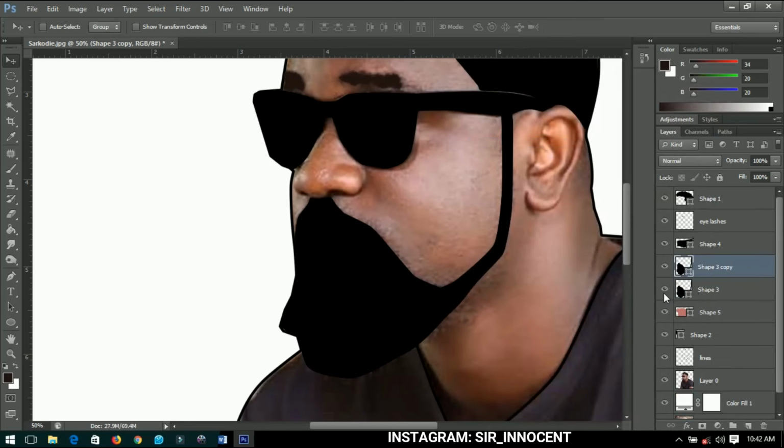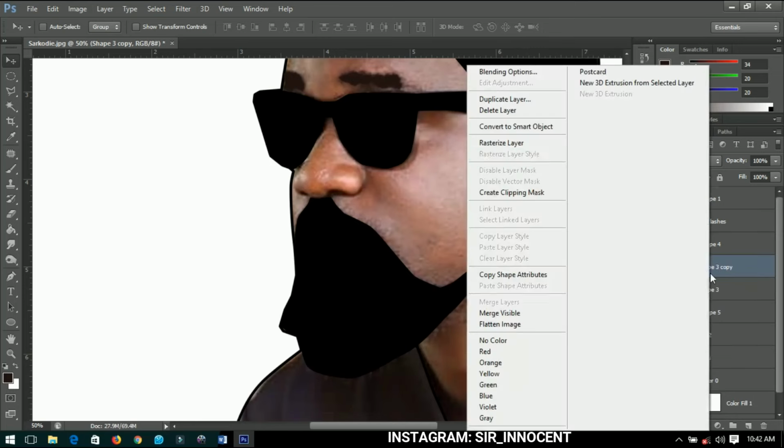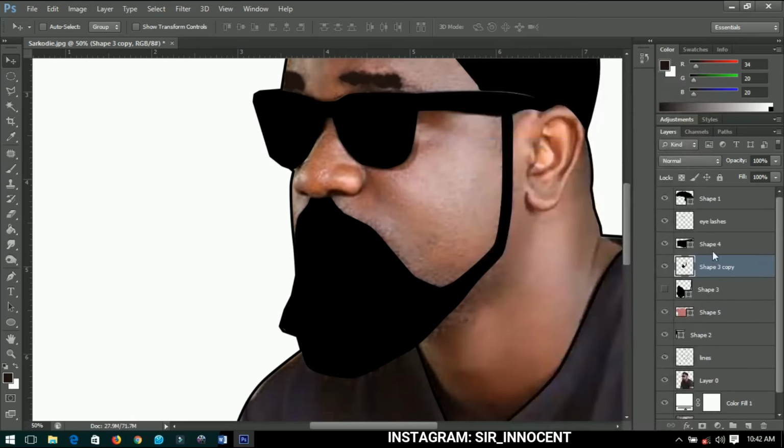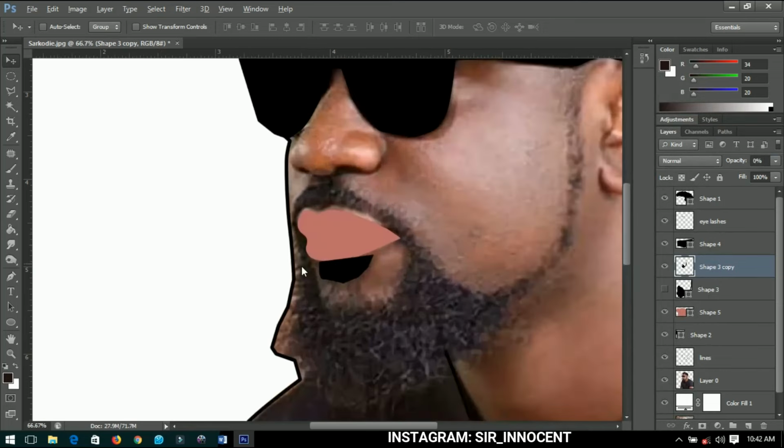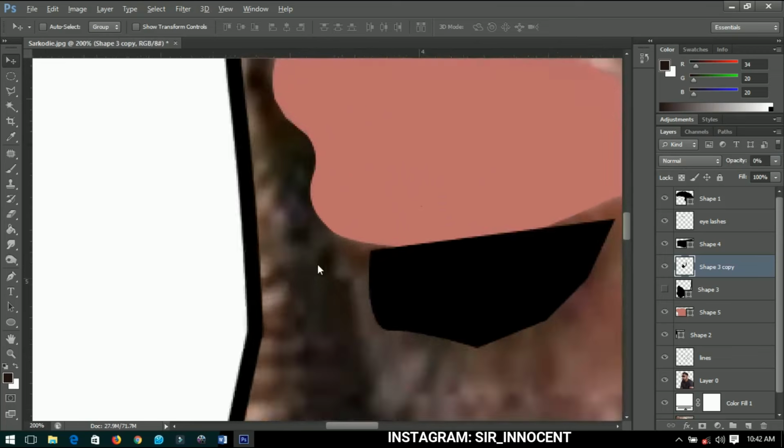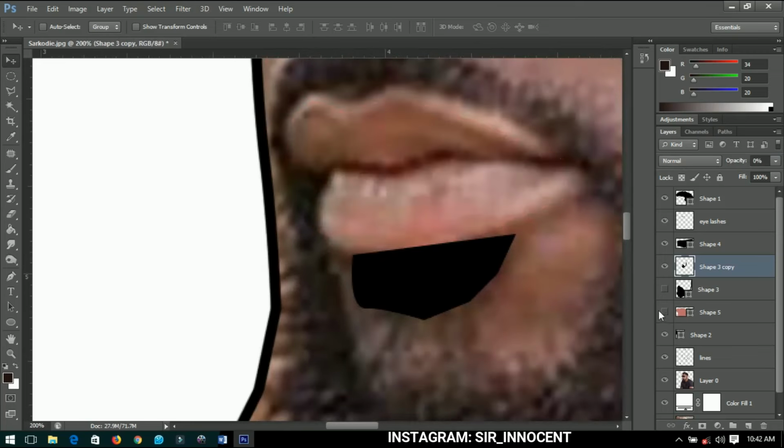So duplicate, and then we hide the duplicate. So rasterize the layer, and then I'm going to turn off the opacity, and then I'll turn off this one too, and then I'll choose the polygonal lasso tool, and then I'll cut off the area that it affects.